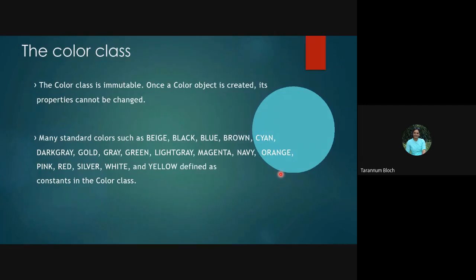So there are many standard colors available, such as beige, black, blue, brown, cyan, dark gray, gold, gray, green, light gray, magenta, navy, orange, pink, red, silver, white, and yellow, defined as constants in the Color class. So you can't change these. These are the constants of the immutable class. Fine.